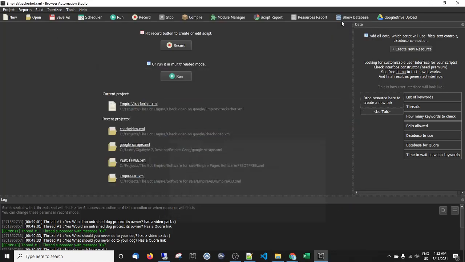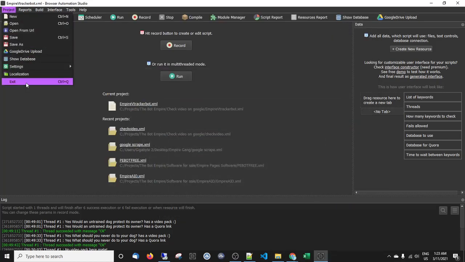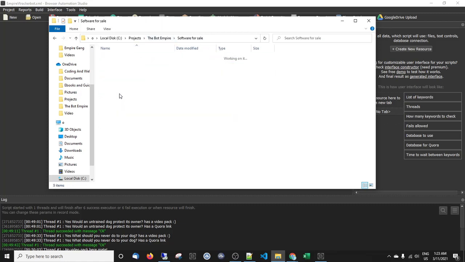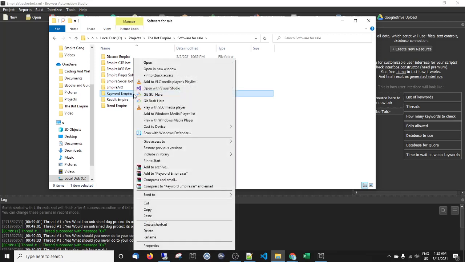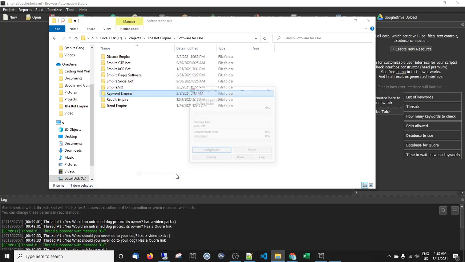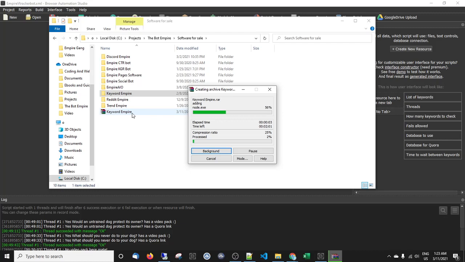That's fine. While that's doing that, I want to find where I've put the keyword tool. This is going to be really interesting. Keyword Empire is the one I want. Why haven't I got a compiled version here? Where are the compiled versions? Who knows? Anyway, this one has got Node with it as well. This is going to be too big to hop over, so I'll find the links so I can just download it straight in a sec.